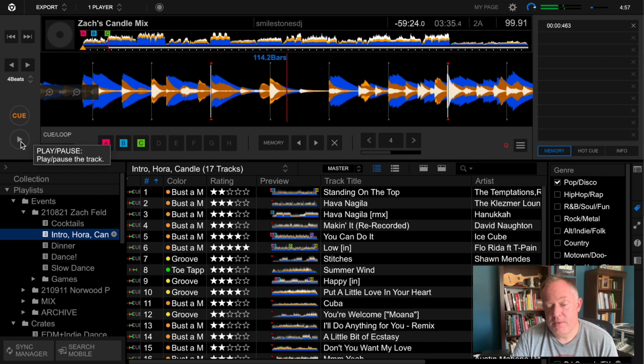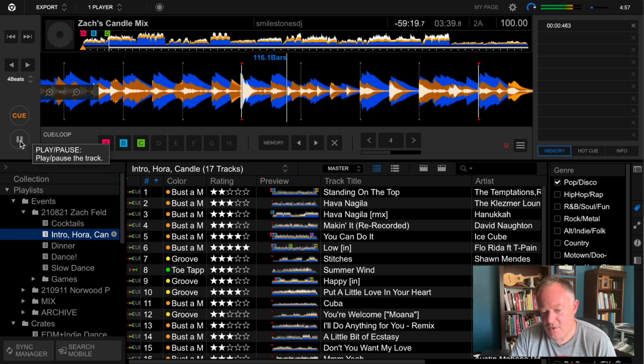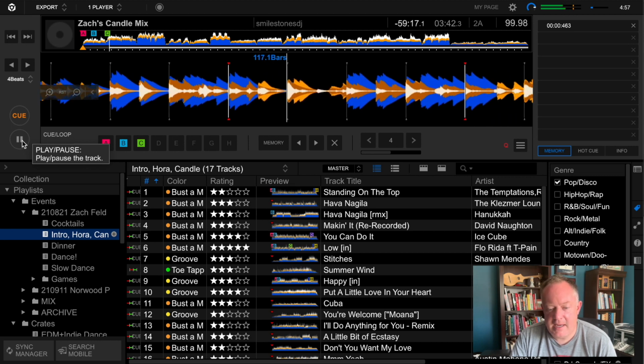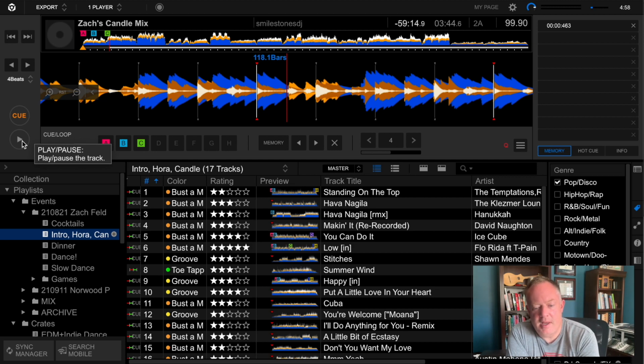Be a little bit smoother, because I would be on the volume fader, so it wouldn't be so abrupt like that. But you can kind of hear, that's good. And that gives me runway, because she does the words, Ice Cube does it, and then it kind of comes into the rap. So they get a little bit of the verse of the rap. That's fine. And then ideally they'd be at the candle table, lighting the candle, and maybe saying a word or two as I fade out the music.